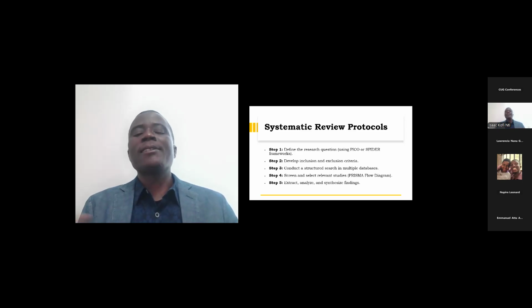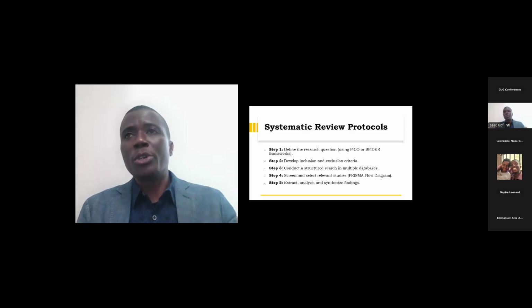And then the last is to extract, analyze, and synthesize your findings. So if you follow these 5 steps, your research can always be reproducible. Every systematic literature review should follow these steps.